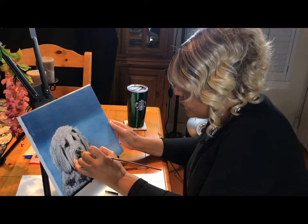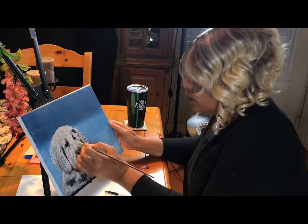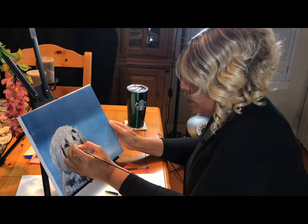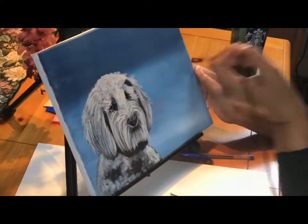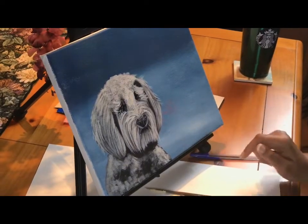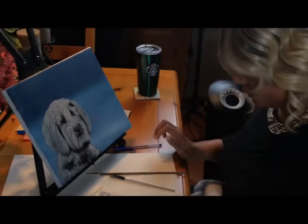Just going to do a little bit more here. Okay, put a little shadow. I'm going to put a little shadow on his highlight in his eye. He actually had some fur coming here off of his eye. Okay, I'm going to put some burnt sienna in this part of the fur, and then we're going to move on to the clouds, and then the rose, and then we'll be done.